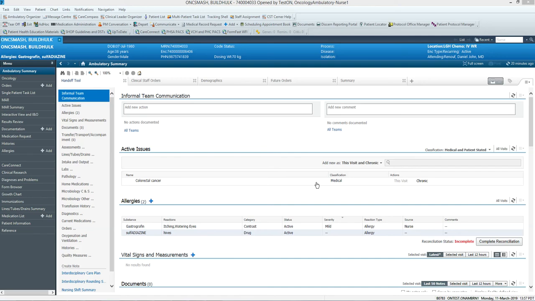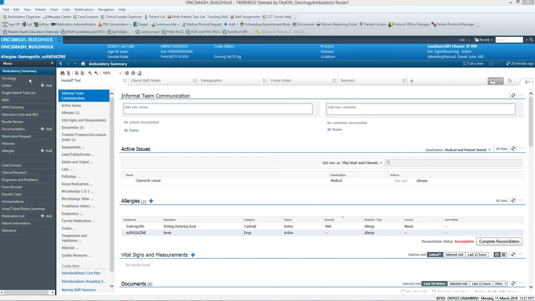Oncology, lifetime cumulative dosing documentation workflow. When looking at a patient who is currently on a treatment that contains a medication which has a lifetime cumulative maximum dose, there are a few places in the chart that we can go to help ourselves to see how much of that drug the patient has had administered.